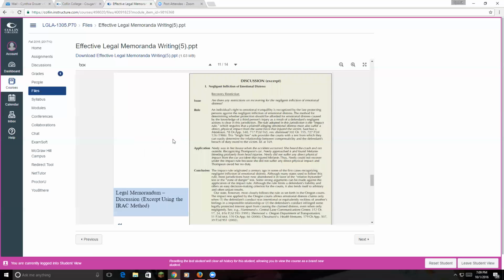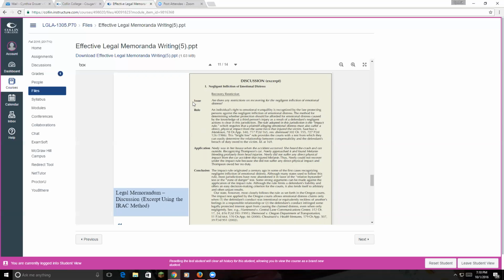So here's an example of the discussion section. Now this is pretty quirky. I'm going to be honest with you. There's some problems with this. The first one, of course, we've already talked about this, is that it is single spaced. We don't want to do that. That's not a good format.